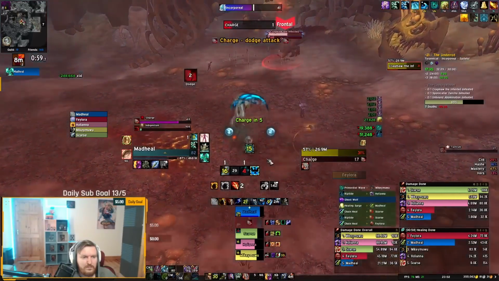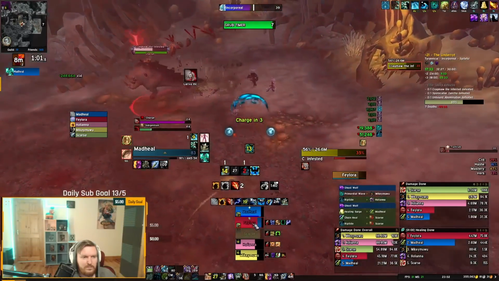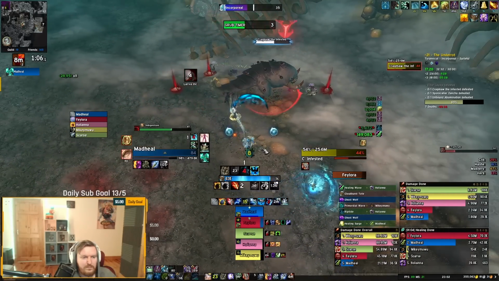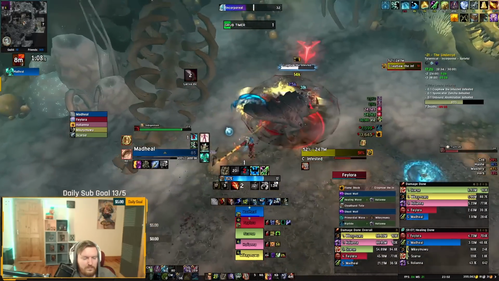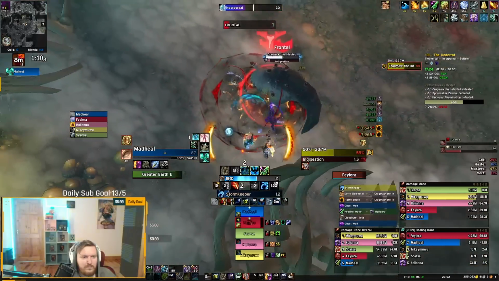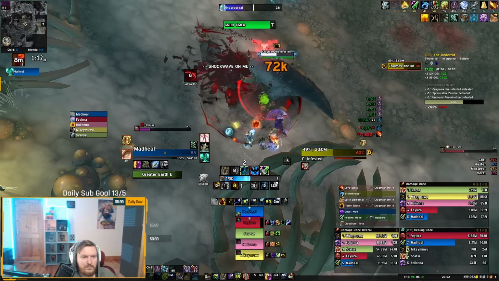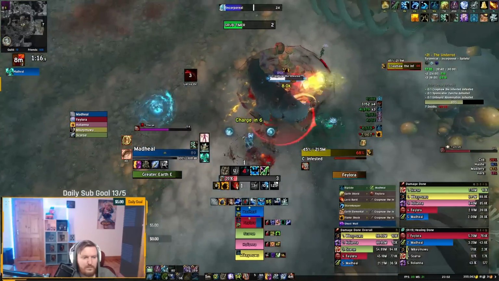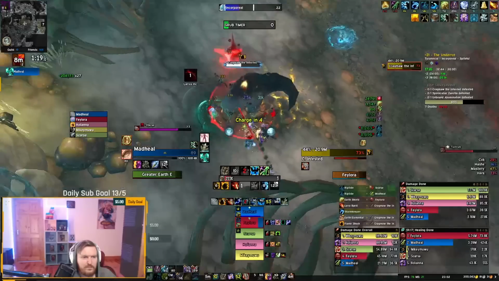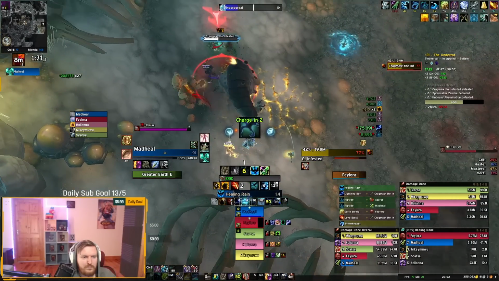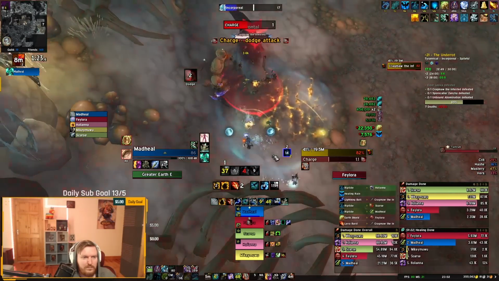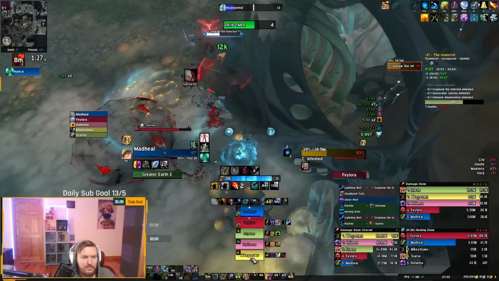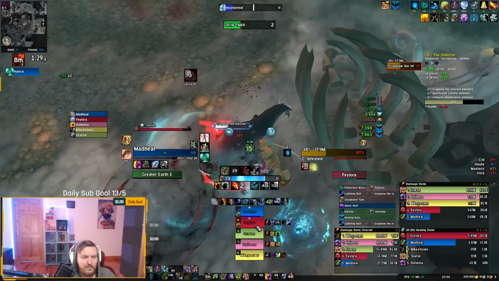I talked about this previously in the video, but having OmniCD and tracking health pots, health stones, and defensive cooldowns is important, because when someone dies, you can ask, why didn't you use a health stone? My personal opinion, anytime a person dies in Mythic Plus or raids and they have not used a health potion, it is their fault. They died because they didn't use a health potion. It is completely up to them. If they did use a health potion, if they did use a defensive, then you need to start looking at your own performance, looking at how you can prioritize that person.